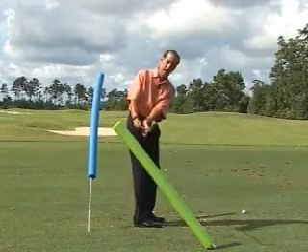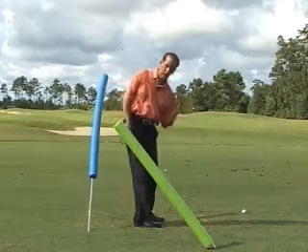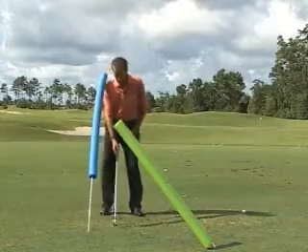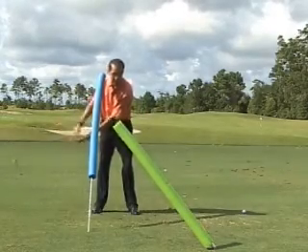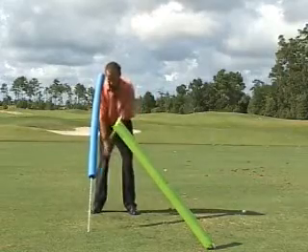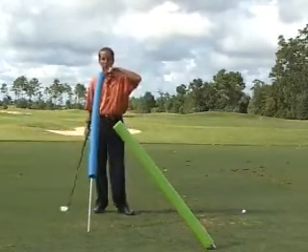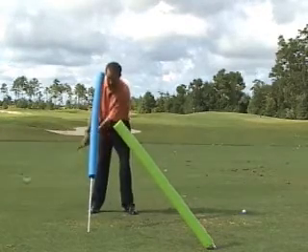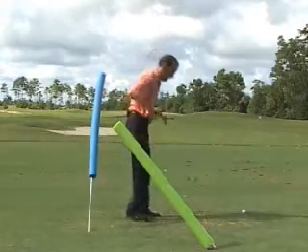Outside my hands, my back and chest and shoulders turn on the angle they set up on. So my left shoulder's not going up — my left shoulder's actually going down. To them, they feel like they might be going down. Noodle on the ear, on the way back — left arm more across your chest, club head still outside my hands, but the hands now are moving more in because my left arm's more on my chest. As they keep going to the top, I ask them to keep turning. They may feel like they actually went this way, but the noodle confirms they didn't. Just keep that noodle up against your ear, left arm on your chest, hands going more in but shaft outside my hands, and keep on turning. Now they get into a good position at the top, because they actually turn on the angle they set up on.